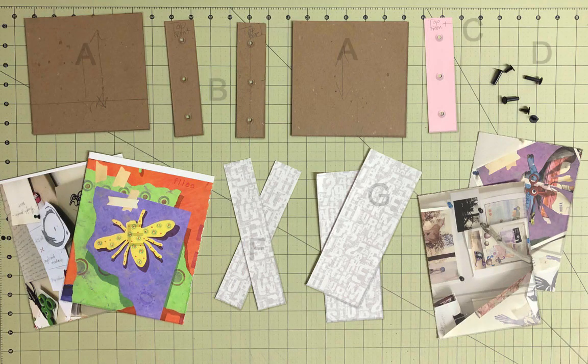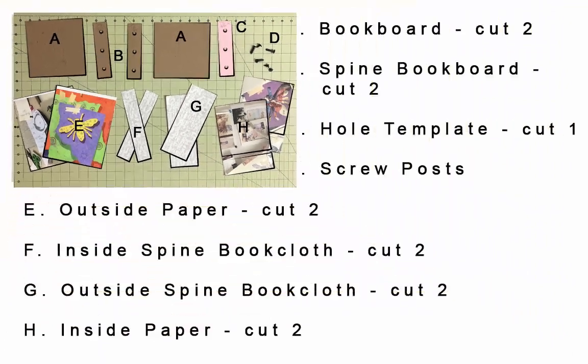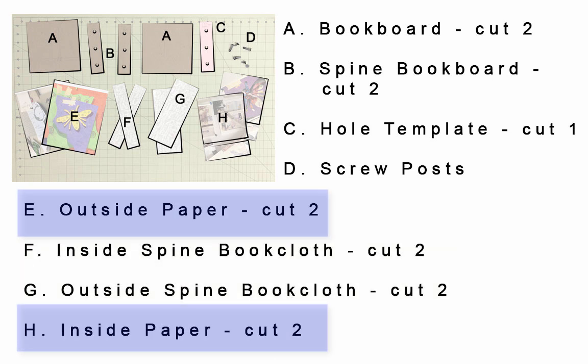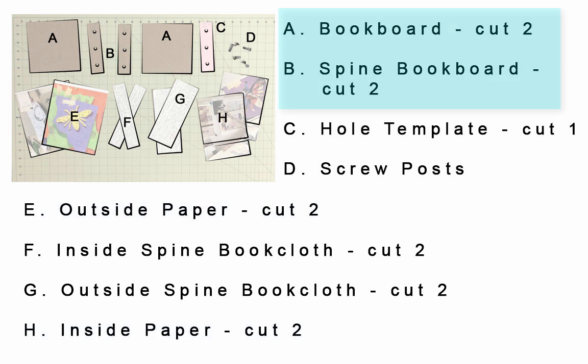So to get started, you want to gather your materials. I use book cloth for the spine pieces inside and out. This creates the hinge for the whole book, and book cloth holds up much better than paper. I use paper for the outside cover and the inside papers, and bookboard, of course, for the main structure, which consists of 2 boards for the front and back and 2 narrow boards for the spine.